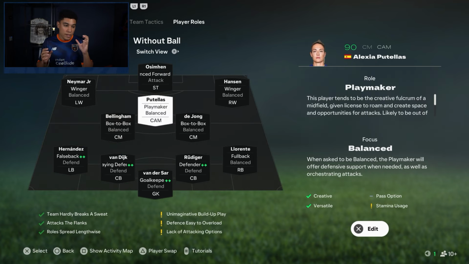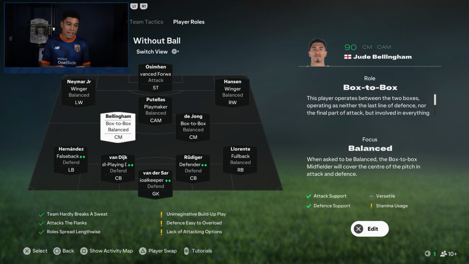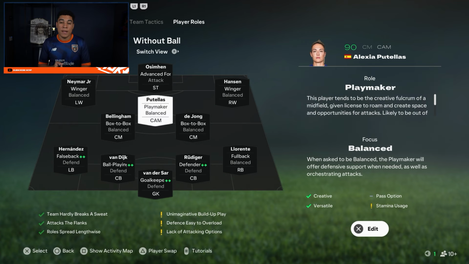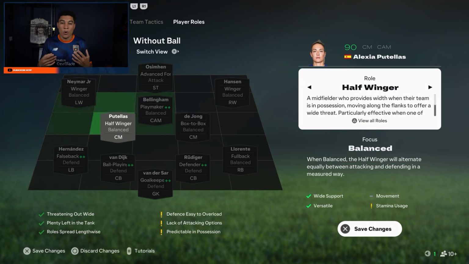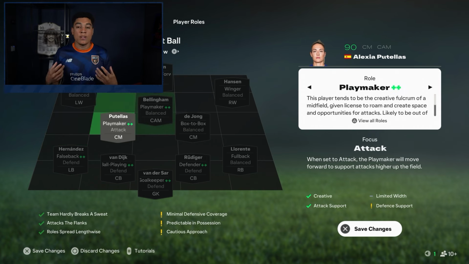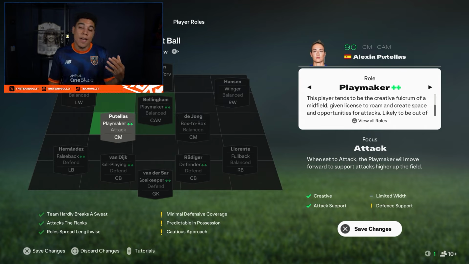But for example, here you see I have Putellas and Bellingham. Putellas has the plus playmaker role in center mid, but Bellingham has the playmaker plus role in cam. So that's why I swapped them in this case, although normally you would play Bellingham as a center mid and Putellas as cam. That's what we are trying to figure out. If the plus roles are going to be so overpowered, then we are probably going to see a lot of people make these switches. Bellingham in cam, Putellas center mid, it feels weird, but if they are really going to be that good, if they are in their plus role, maybe we will see this happen more often.